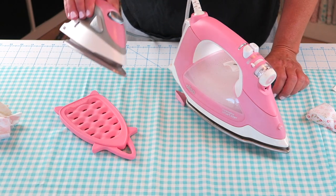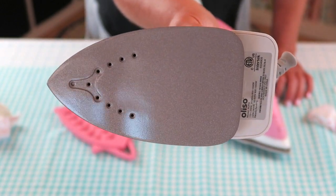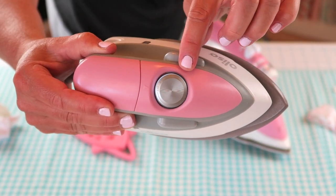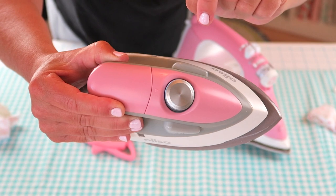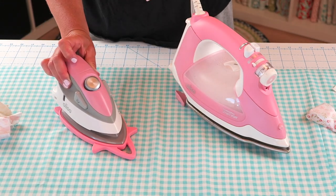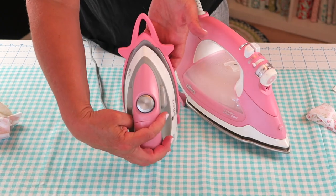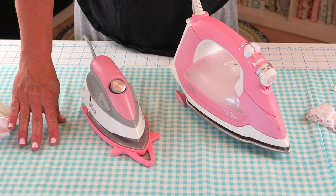Now a few features I want to talk about — these are both heating up so I'm not going to touch the plate, but here you can see the mini plate. It's a nice smooth plate and those holes are for steam. You can put water in this one and press the little buttons on the side for steam. Up here on the top you have your knob — right now it's on off — and you just turn it to change the heat settings: one dot, two dots, and three dots. It does come with this little resting pad. On the other side it has grooves so you can hang it on your wall for storage, and when you're using it you just flip it over and place your iron on top to keep your ironing surface safe.